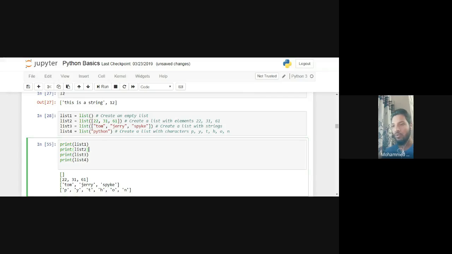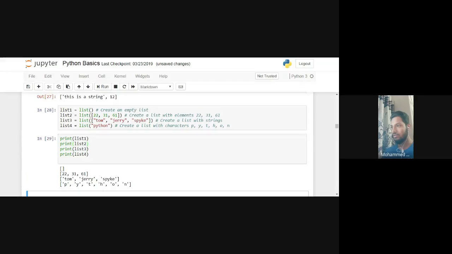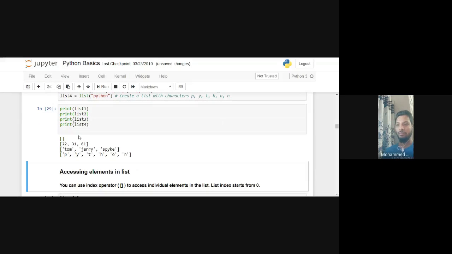Now you print list 1, list 2, list 3 and list 4. So you can see here, list 1 is empty, list 2 contains the numbers, list 3 contains the individual strings, and list Python is only the one string which we have.